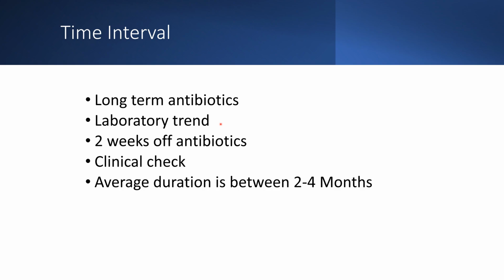And then we also check clinically to make sure the patient is feeling better, there's no temperature, and the wound is stable. The duration between stage 1 of removal and stage 2 reimplantation ranges anywhere between 2 to 4 months, but it can be much longer if the patient is comfortable.